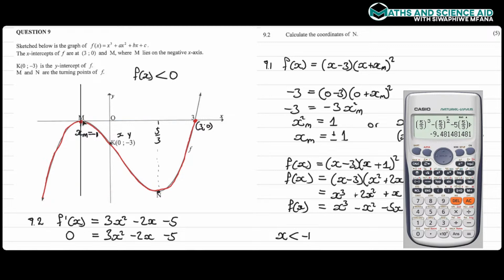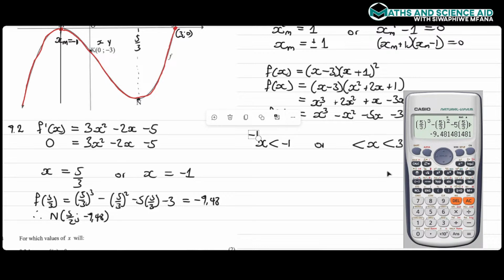And then you also see that on the right-hand side of M, our graph is still below the x-axis. However, this happens up until we reach x equal to 3. So our second part of our solution will be as follows. So our second values of x are in between -1, the -1 of point M, all the way up to +3. So this is exactly, guys, how you can work out or solve a problem like this. So this will be our solution.